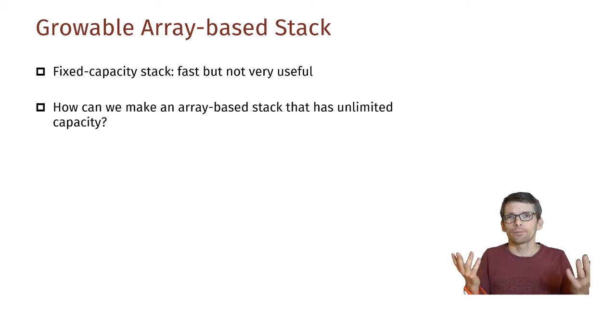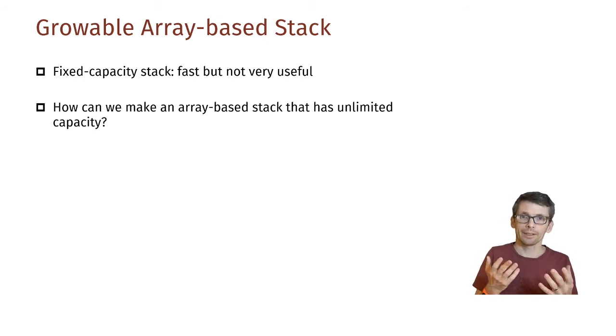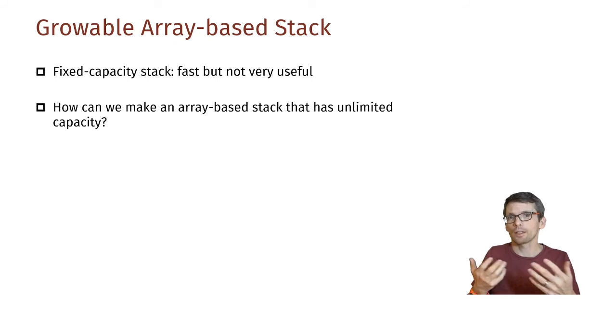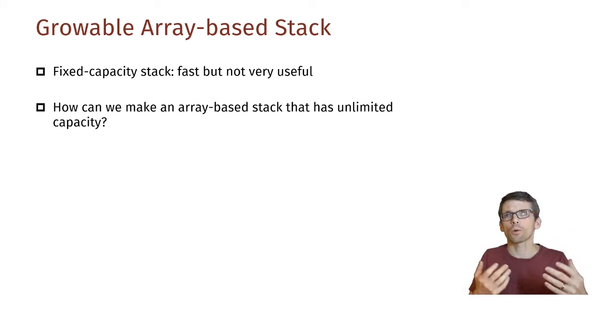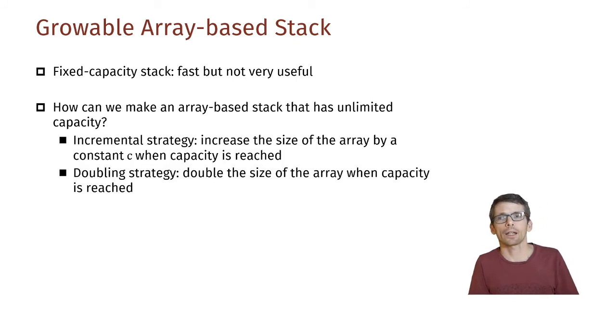Now you might say, that's easy, we can simply use a Python list. If I append something to a Python list, then somehow that's always possible. And that's not a coincidence, because what we're going to look at here is essentially the implementation that runs in the background if you have a Python list. So what we want to do is dynamically grow the array that we're using in the background. And we're going to look at two strategies for this.